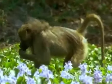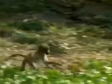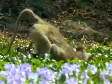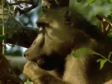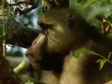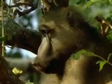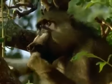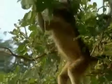With so much food, the animals can relax. And yet, during the dry season, some will be hard-pressed to survive. Baboons have big brains, and they're smart enough to manage on whatever food is available. The troop's leading male is tucking into the fruit of a sausage tree, which makes tough but wholesome eating.